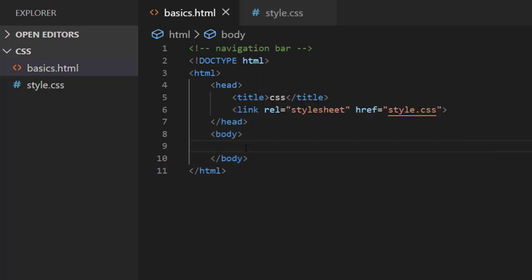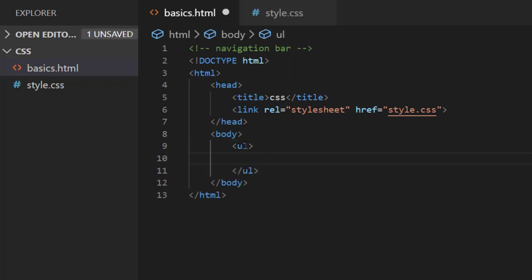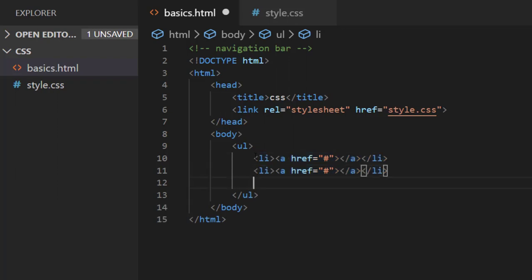So here I am going to create the navigation bar. For that I will be using ul and li, that means an unordered list. Inside the unordered list I will have a list item, then an anchor tag, and inside the anchor tag I am going to write all those names, for example home, blogs, contact, and everything.